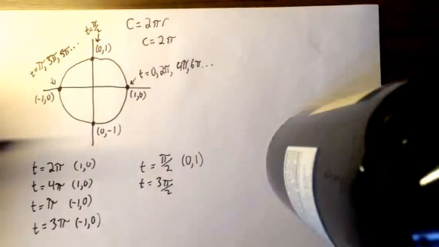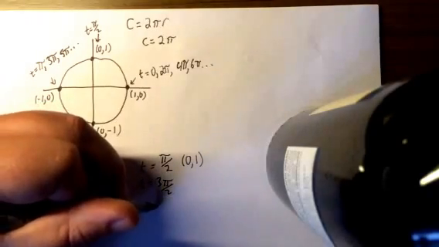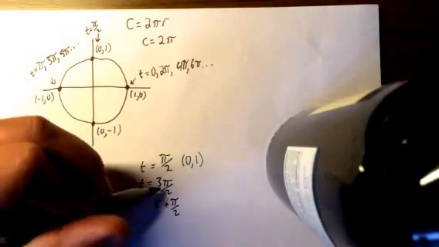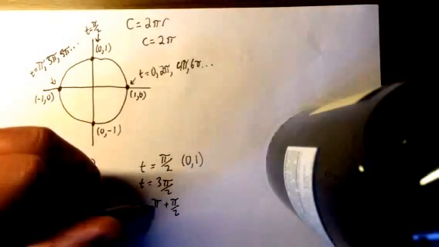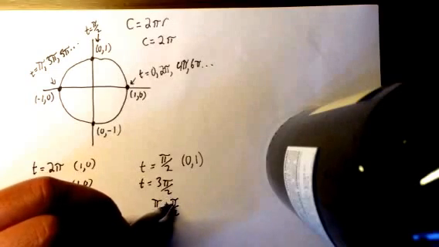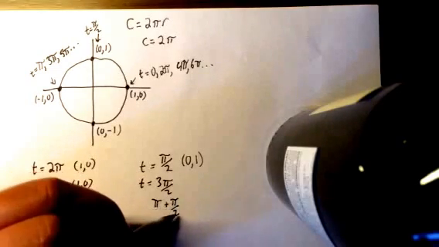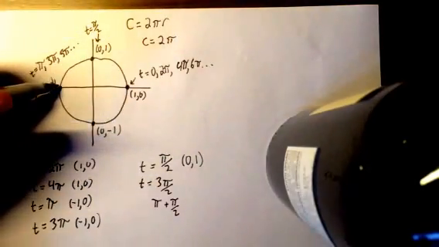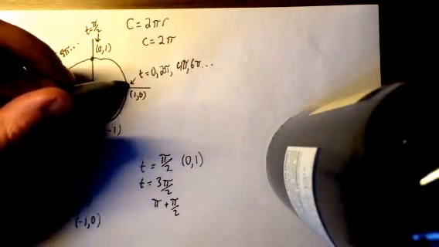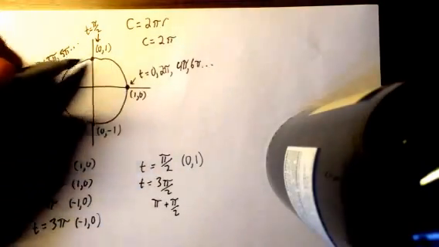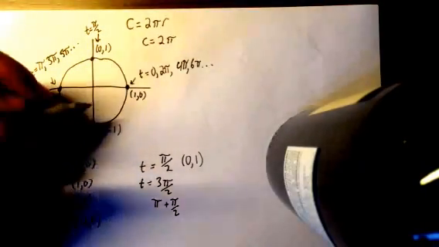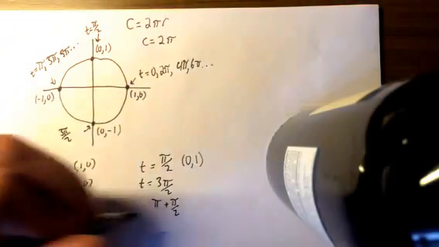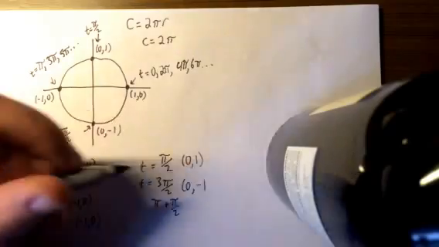3 pi over 2, well, let's look at that. 3 pi over 2 is the same thing as pi plus pi over 2. If I divided this, 2 would go into 3 one time, and I get 1 pi left. My remainder would be a pi, so I'd write it as pi plus pi over 2. So here's my pi. This is halfway around the circle. And we just said that pi over 2 is here, so pi over 2 is basically a quarter of the way around the circle. So a pi plus a quarter would get me there. So this would be 3 pi over 2. So that would be the point 0, -1.